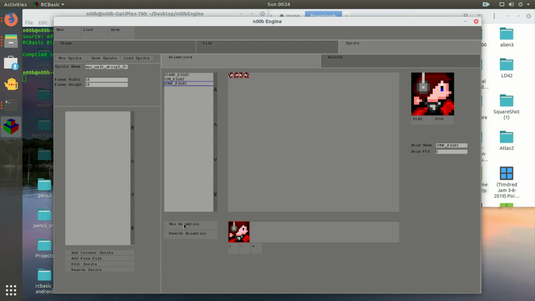And let's go ahead and add 3 more animations, and we're going to do the same thing for this left side. Hit the equal sign and there.